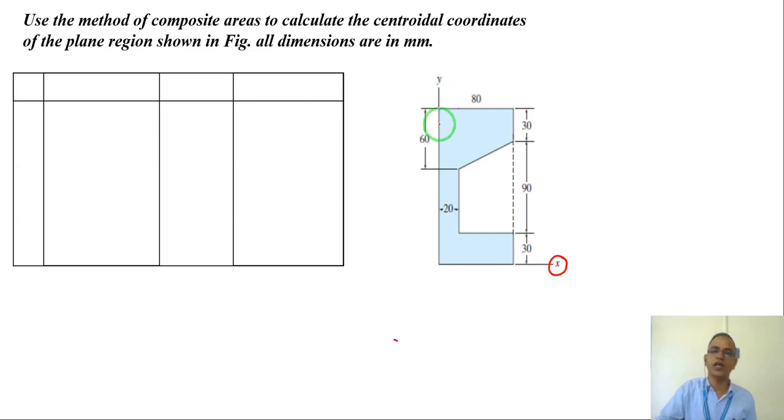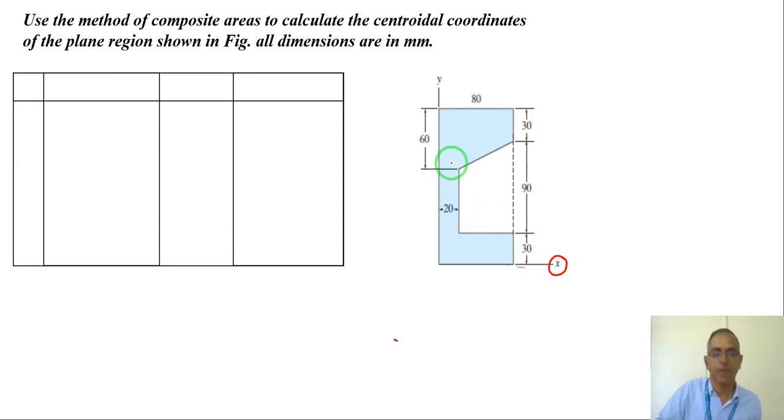If nothing is there, better to keep the area in the first quadrant. The bottommost line will be the x axis and this is the y axis, if nothing is given. But if it is given, then we don't have a choice. Now I have to find the area of this shaded region.